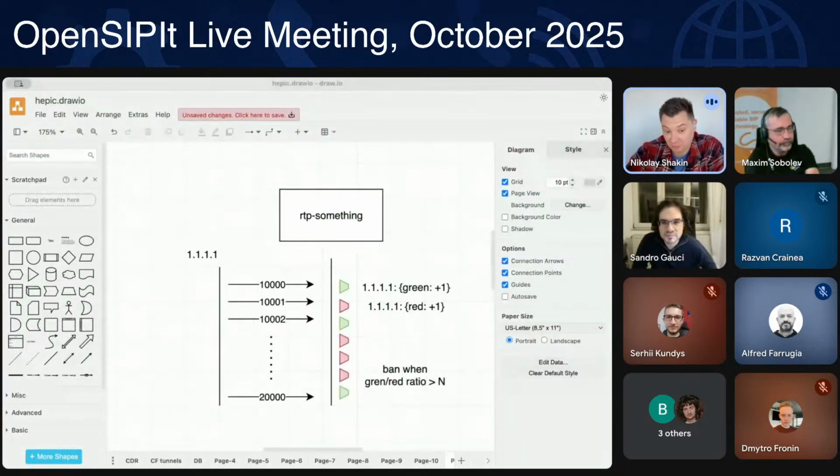With Asterisk, we cannot do that because Asterisk doesn't have a kernel module. But with the RTP engine, I believe without even opening the ports, we can understand who is sending the traffic there. So that was my point.